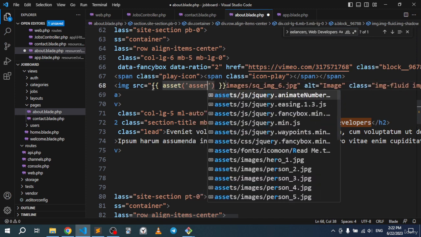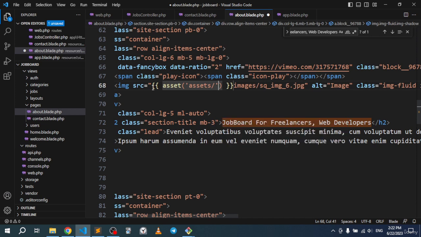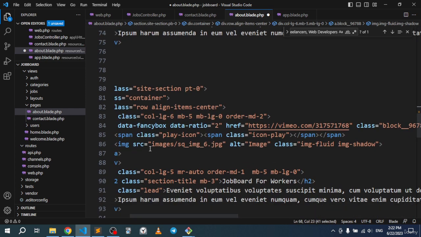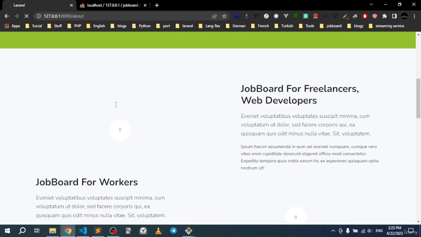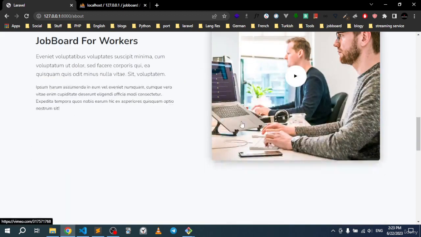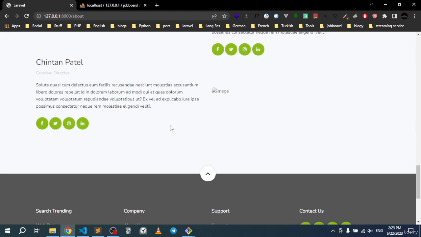So this will be assets slash images, paste. So let's copy this, and there is the second image. They're basically the same image, so let's just save. All right, so here is the first image, second one.